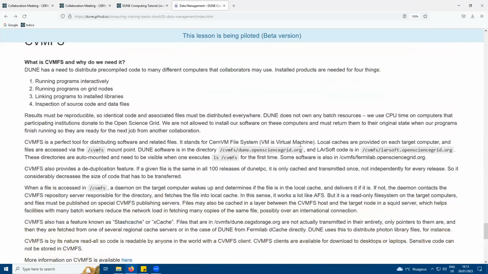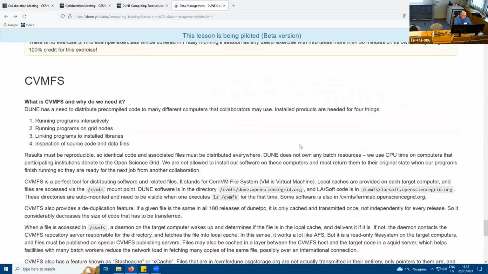Okay, then finally, CVMFS, which I think I can cover. You notice we've been sourcing things out of CVMFS, so that's a quirky little file system. It was actually developed at CERN to distribute file systems for virtual machines.